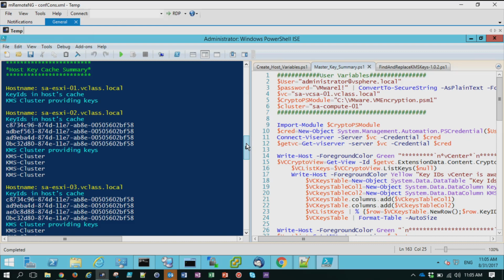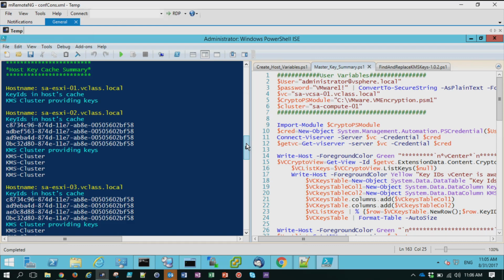So what would you do? Unregister it and re-register it? What happens when you unregister your virtual machine? If you unregister the virtual machine from your vCenter inventory, what's vCenter going to tell all the other hosts to do? Discard their copy of the key. Right. So I can't migrate it, I can't unregister it. What can I do?